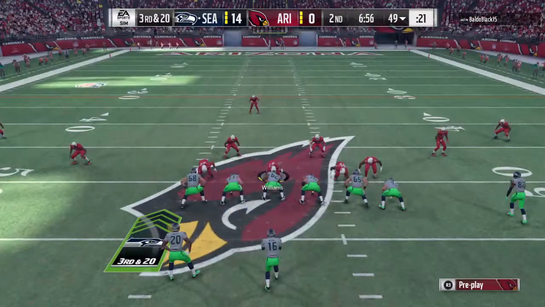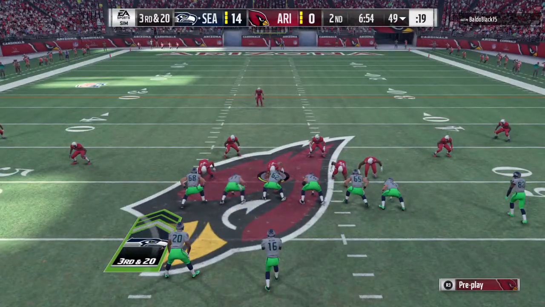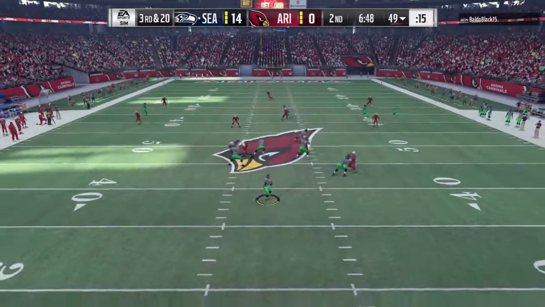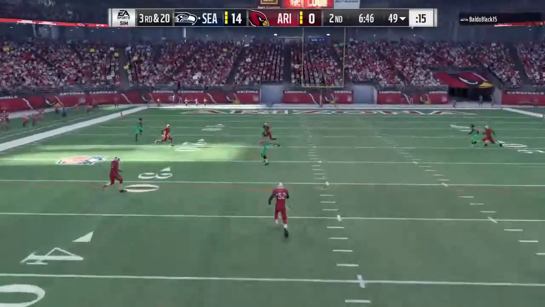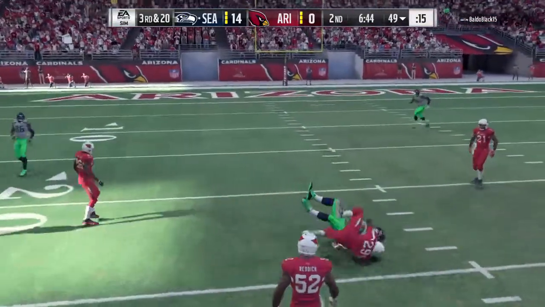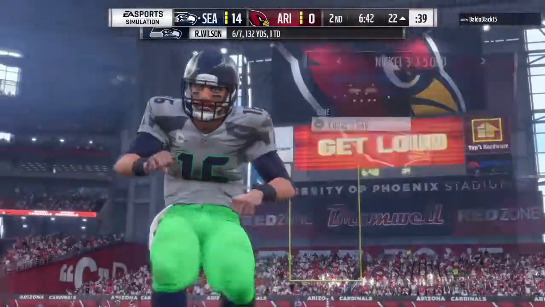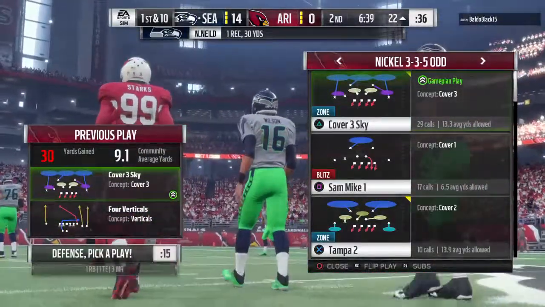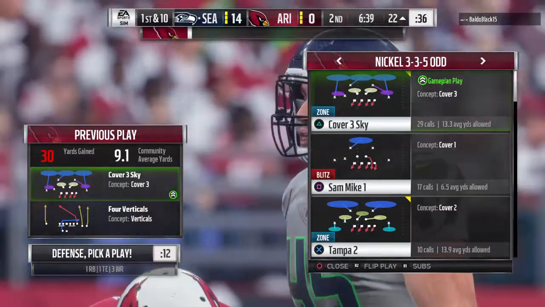Wilson of the Seahawks looking for something big following the sack. It's 3rd and long here. Out of the gun, here's Wilson. And he finds a man with a crossing route. And he'll get this one down near the 20-yard line. A big 30-yard play on third.